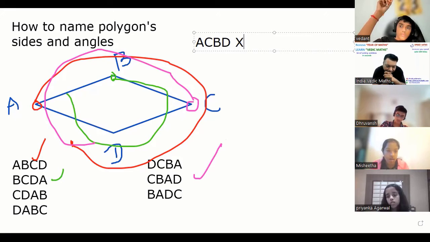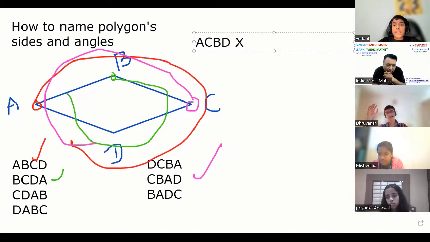No idea? Vedant, I'll come to you. Sir, there's no line connecting A and C. One reason. Okay. Naja, I'll come to Kanak also. Tell me, Naja, why? If we break it, the whole shape will change, right? Shape will not change, but okay. Kanak, I want to hear from everyone. Kanak, then Jia, then Nishita.